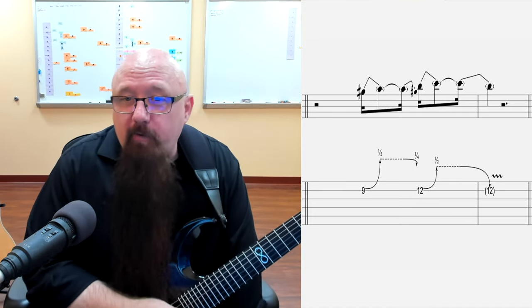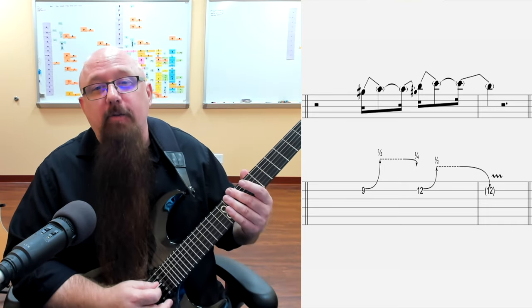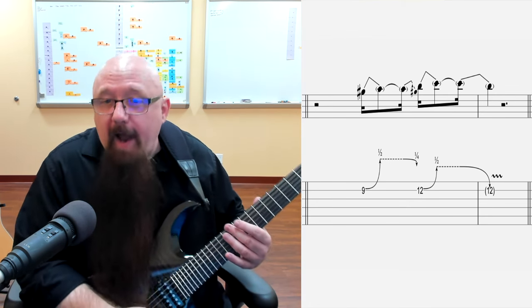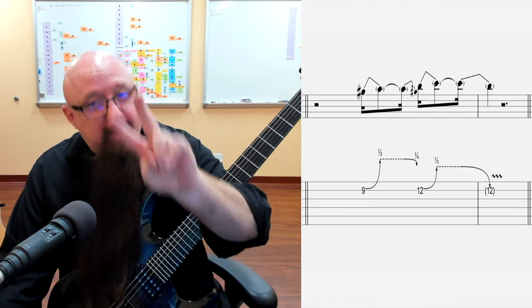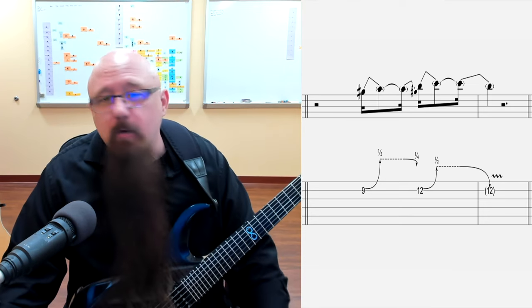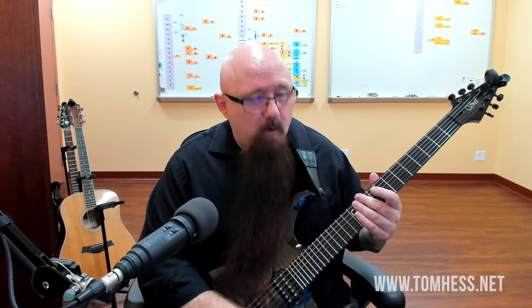Now, for the 12th fret, we have to release the bend all the way down because the final thing you hear in measure two is the unbent 12th fret with vibrato, okay? So do release the second note all the way down. Do not release the first note all the way down if you want to do it the way that I was doing it. If you want to do it a different way, great. All right, let's hear this one with the track. We'll start here on beat number three. 3, 4.